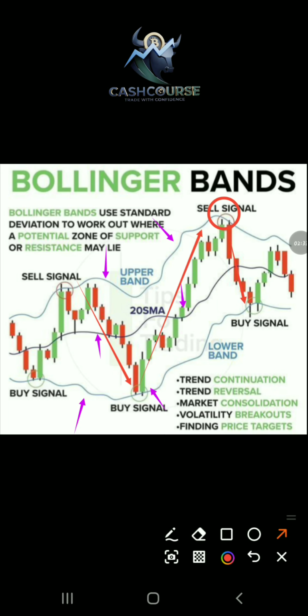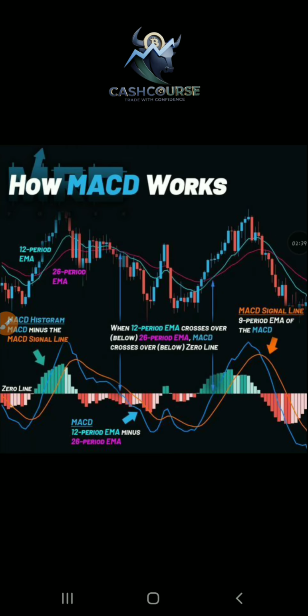Now, what is the MACD technical analysis indicator? The MACD is an indicator that helps to check the power or the force at which either buyers enter the market or sellers exit the market. So it is a momentum indicator that helps to see how strong the buyers get into the market or how strong the sellers are moving out of the market.